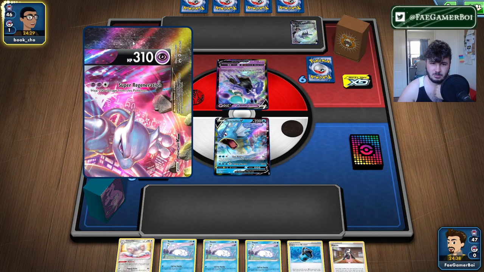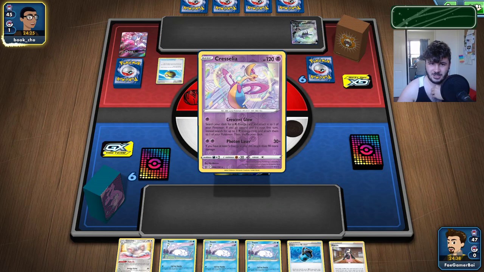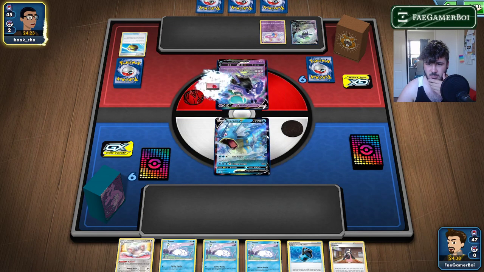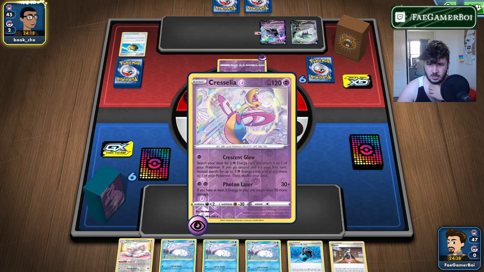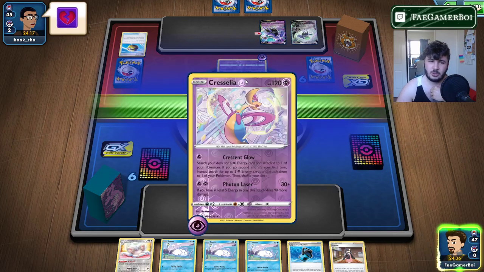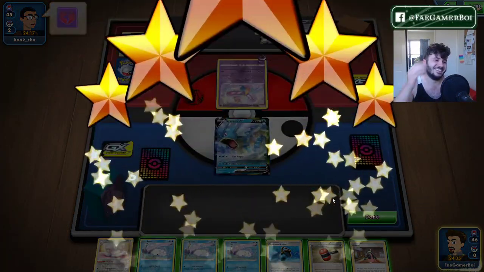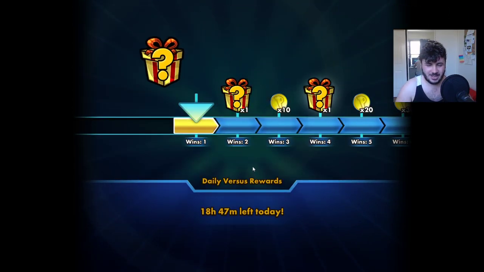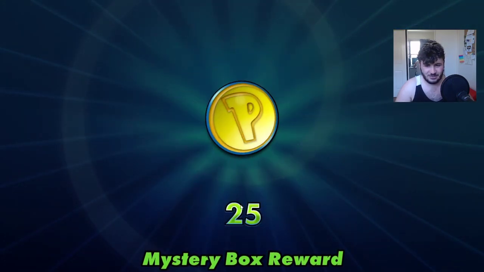Oh, Calyrex Mewtwo V Union. Interesting. Well, they've already got one piece of it in the bin. Ooh, and they go for the Crescent Glow turn 1 too. Oh, they can't, because it's... Yep. Rest in peace, opponent. Sometimes you misplay and you just give up on the spot.